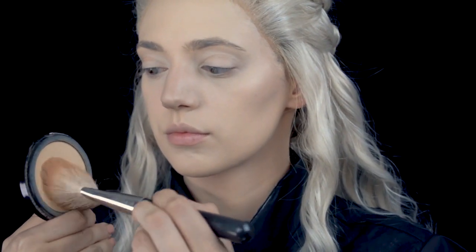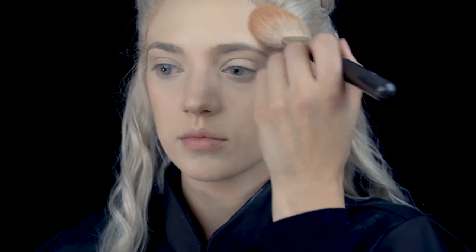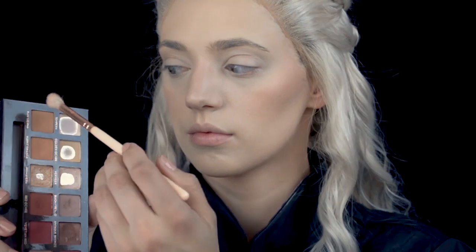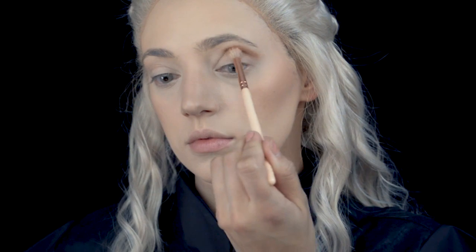Now I'm taking this pressed face powder on a contour brush and running that all around the perimeter of my face in order to add just a small amount of warmth to the skin, because we don't want to look too pale. And to even further warm up the skin and give it a slight glow without looking too much like makeup, I'm taking this extremely pale orange blush with a slight sheen to it and applying that to the apples of my cheeks.